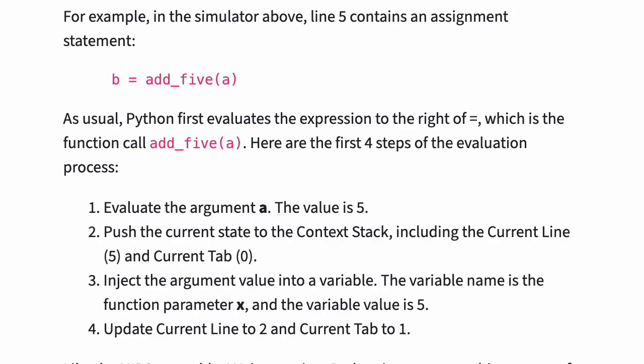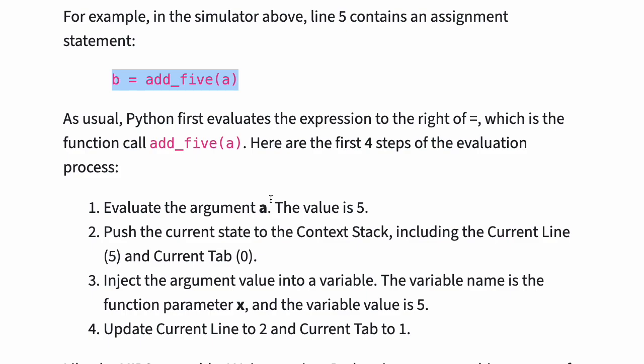For example, in the simulator above, line 5 contains an assignment statement, b equals add5(a). As usual, Python first evaluates the expression to the right of the equal sign, which is the function call add5(a). Here are the first 4 steps of the evaluation process. 1. Evaluate the argument a.